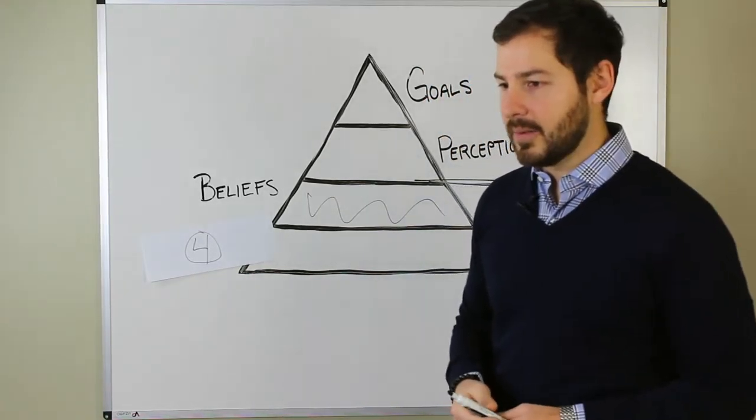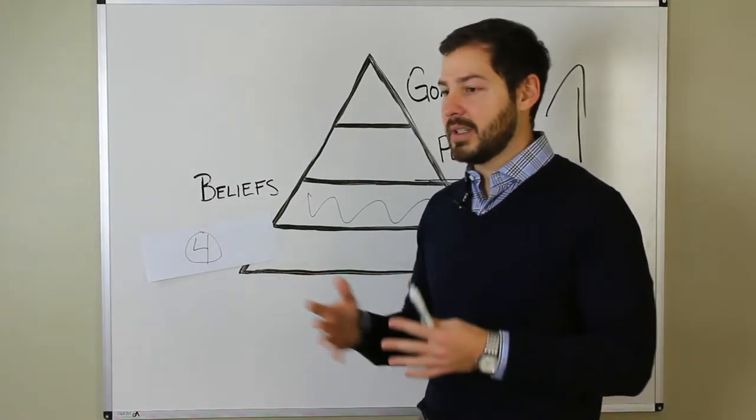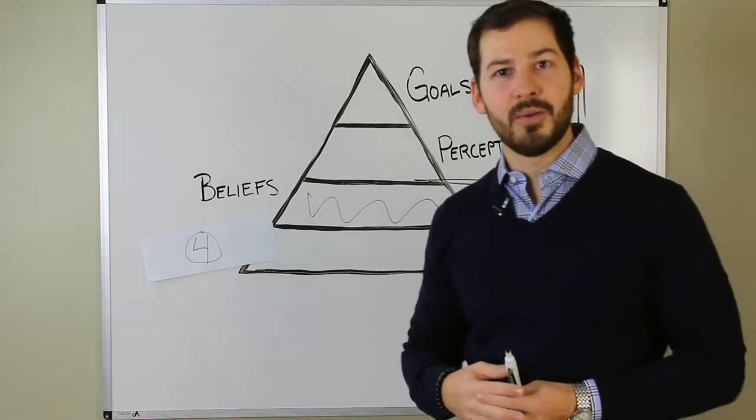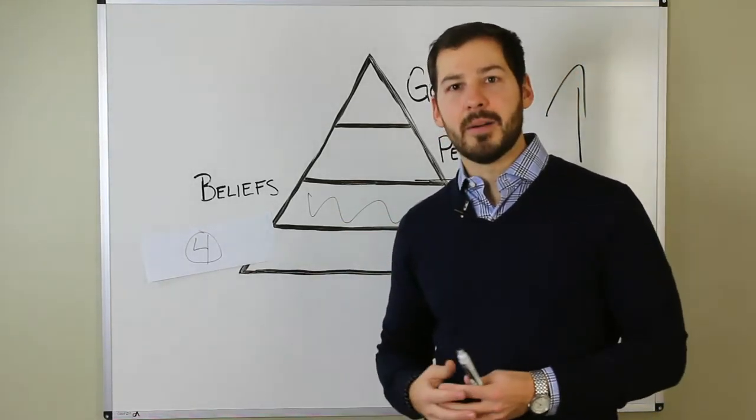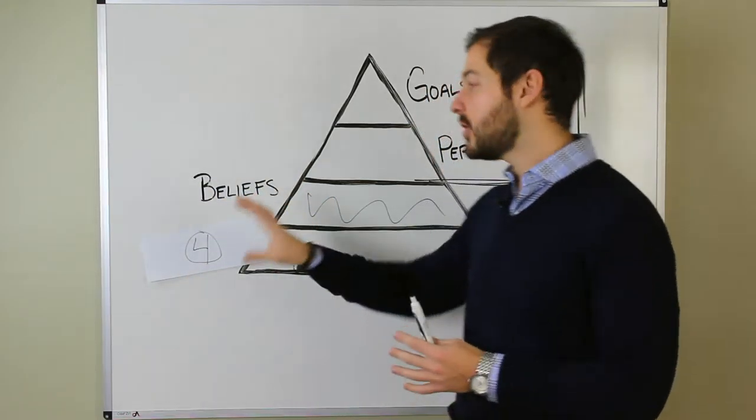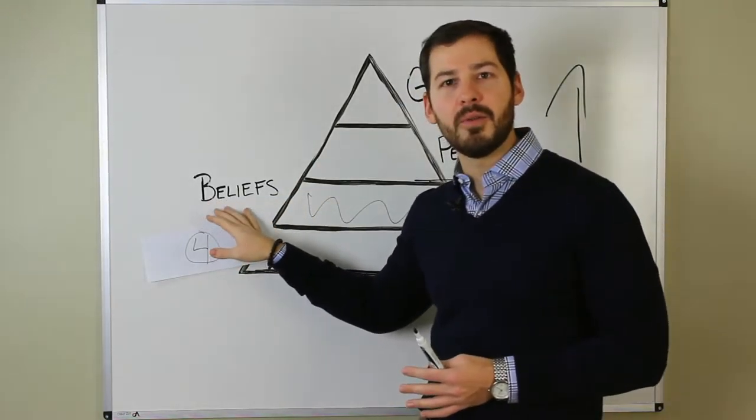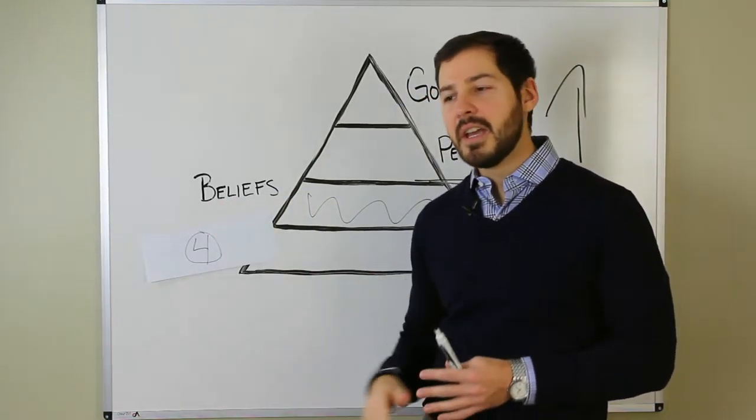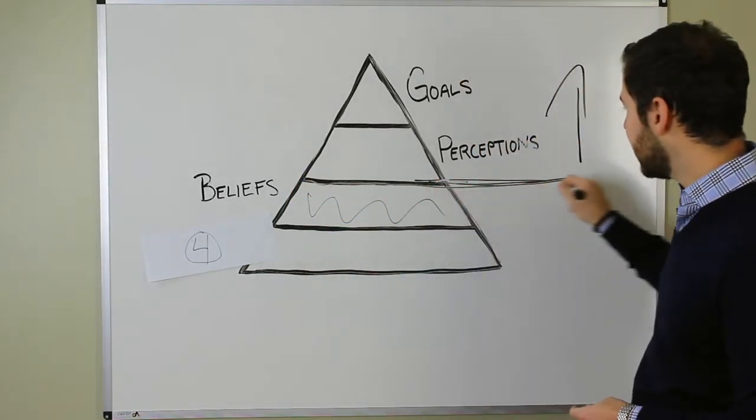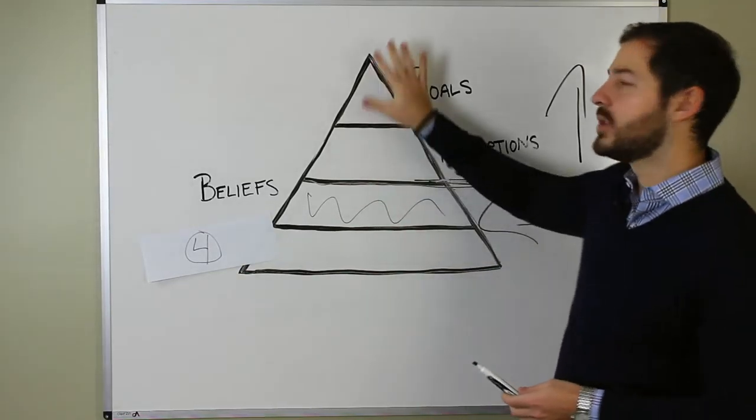The first thing we talk about is that paycheck, it's like Steve, I work for somebody else and I don't necessarily like it all that much, but there's a paycheck in the mail every two weeks and it's a steady income and that's all true. I don't know if I could achieve that myself and we start to really look at beliefs because goals are good, this is where we're going but this is going to be our fuel in our tank. This is the biggest pieces and the reason that I draw this line here is because down here, this part of the triangle is what fuels the upper part.